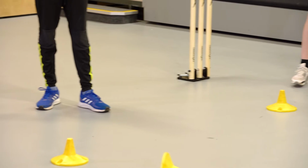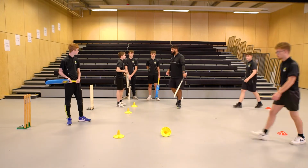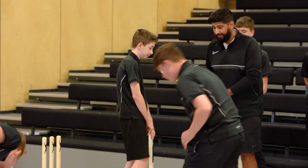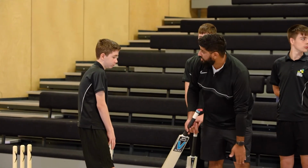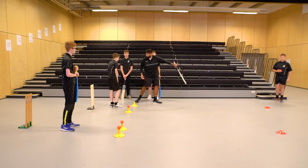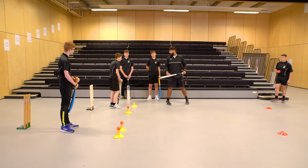Good, Matty, superb. Your bat is coming down nice and straight, and your leg's coming towards it, and you're meeting it perfectly. So George, just for you there, when you're swinging your bat, you swing the bat kind of coming across that way. Make sure when you're swinging, it's a nice and straight bat coming down. Use your foot as a bit of a guide of where you need to be. Wherever your foot's going, your bat's going next to it, and it comes down nice and straight. Well done, though, boys, really good attempt. Turn over.